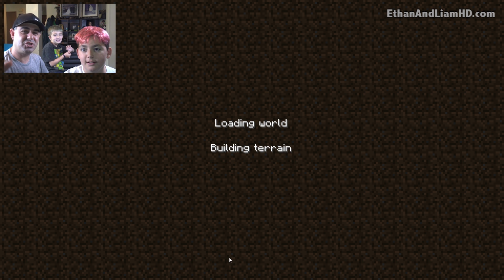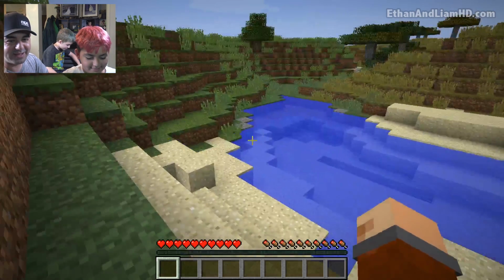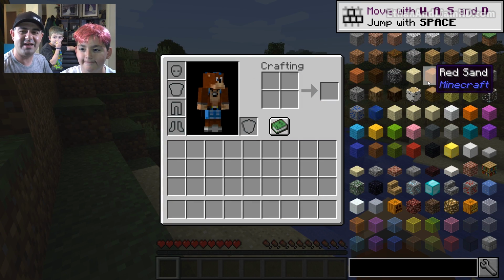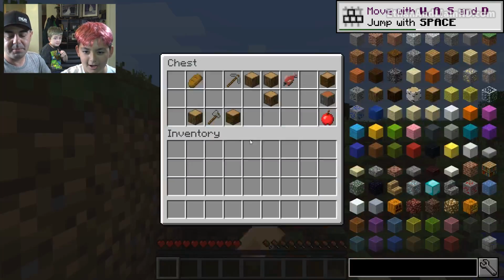And Just Enough Items should be loaded on the right-hand side when we go into our menu. That mod, the good one. It's a good mod. So we're going to go ahead and hit menu. Just Enough Items is right there on the right-hand side. Use WASD and spacebar, blah, blah, blah. Everything works beautifully.